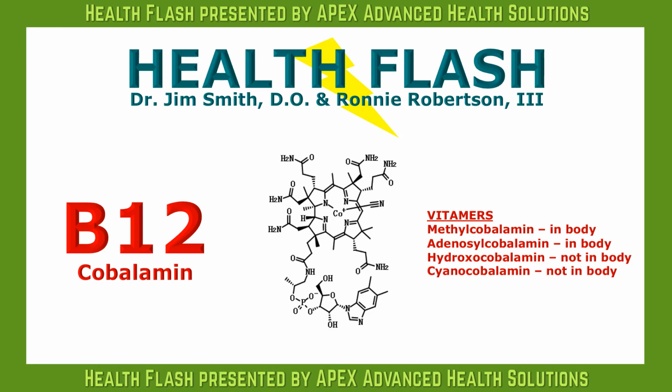Today we're going to talk a little bit about B12. And over on the right there you see something called vitamins, and these are different forms of B12. Noting that methylcobalamin and adenosylcobalamin are the only two types that are in the body. The hydroxycobalamin and the very commonly used cyanocobalamin are not B12s that are found in the body, and they have to be converted to be used.